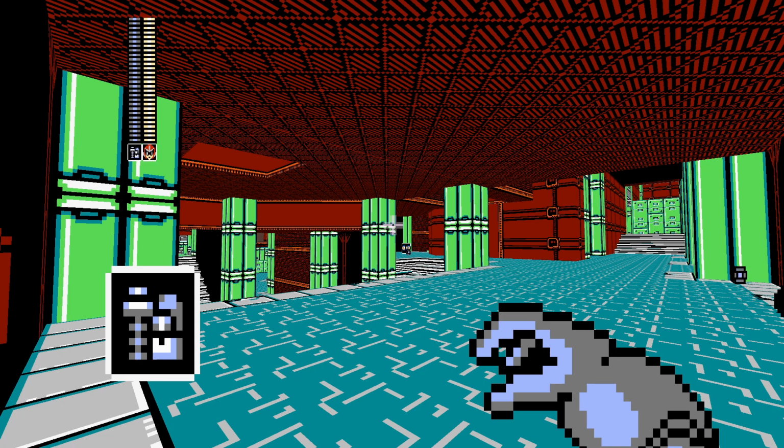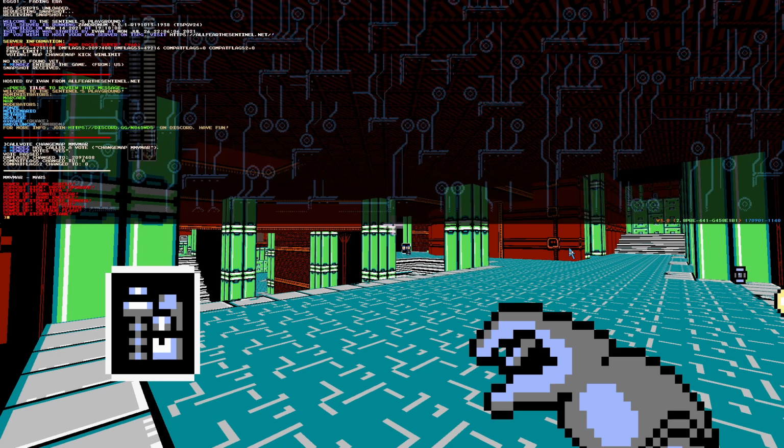So one thing I did want to talk about was the console, which can be accessed by hitting the tilde key on your keyboard, and here it'll show a command prompt showing the different log of messages that have been produced. So you can see through the log that I called a vote to change the map to Mega Man V Mars, and then I picked up a few items. So if you ever miss any messages that people are typing at you, you can always open up the console and see what messages were sent.